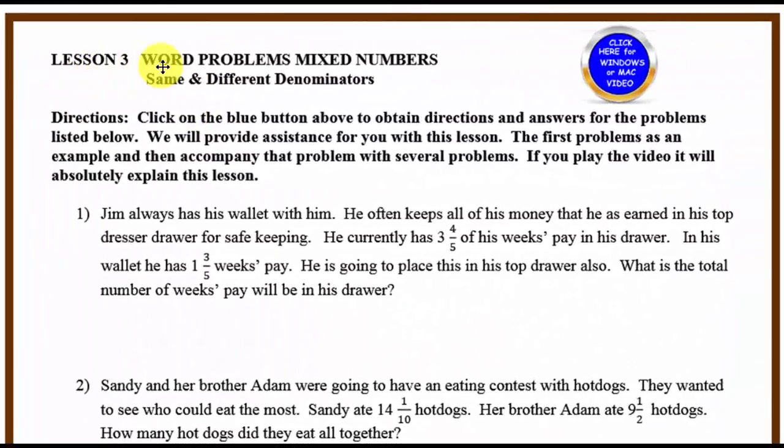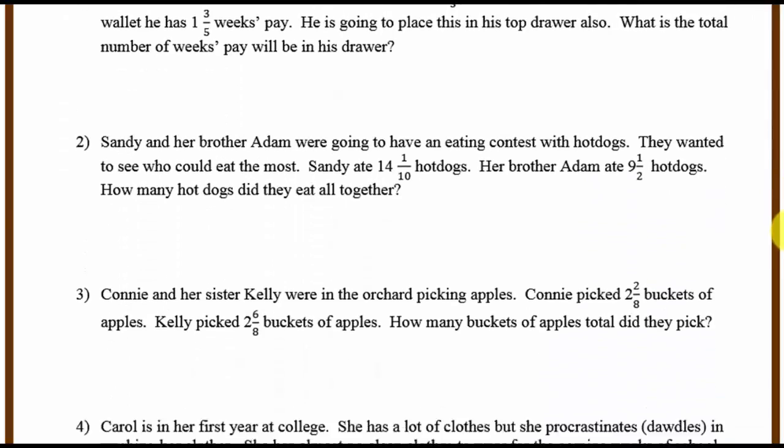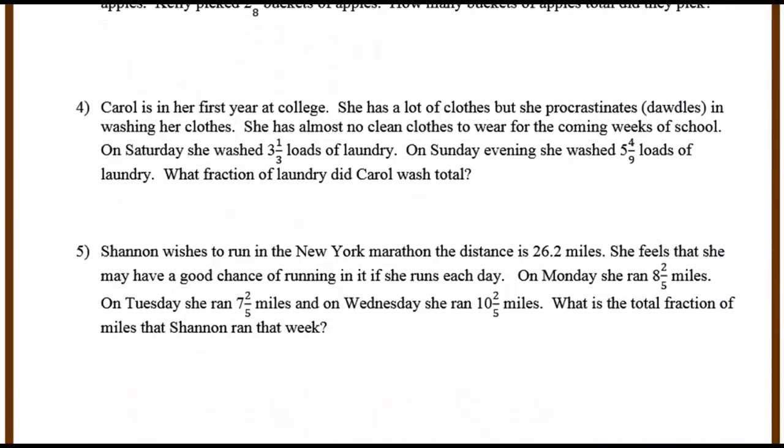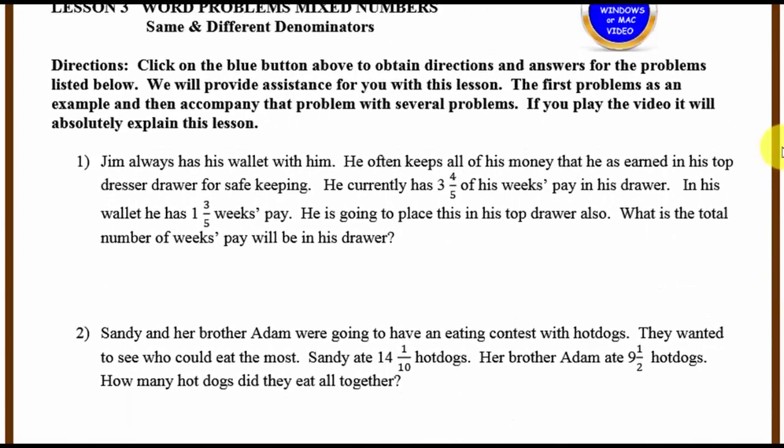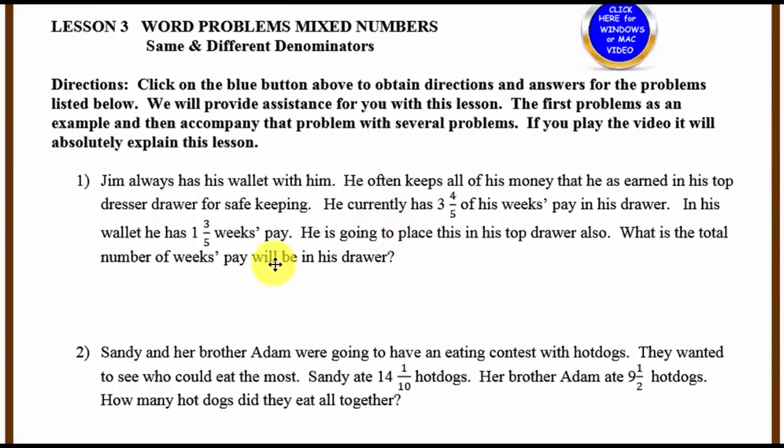Welcome to Lesson 3, Word Problems, Mixed Numbers. Now in this last lesson, we're going to have same and different denominators. Hopefully you clicked on this button, which will provide for you the directions and answers for this whole situation. And hopefully that'll be enough to help you out. Now you'll notice that we have 1, 2, 3, 4, and 5 problems again. However, if you've already done lessons 1 and 2, this should be no problem whatsoever.